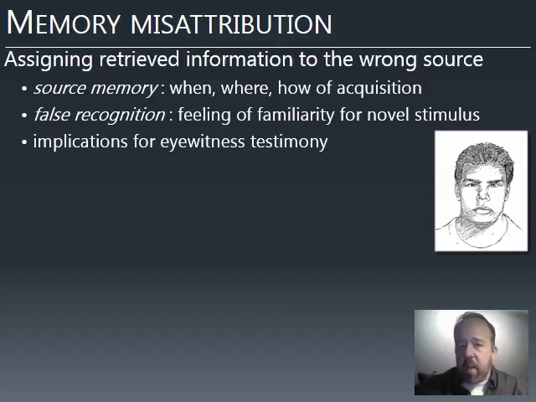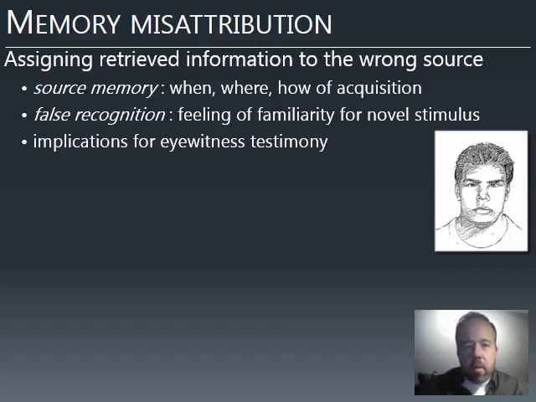So your book uses the example of an eyewitness claiming that there was an accomplice in the Oklahoma City bombing, when in fact there was no accomplice, and that the person that the witness reported was actually just in the person's store at around the same time. So that association was false. That memory of the individual had been misattributed to a different place and time. And this is one of the reasons that eyewitness testimony is not nearly as reliable as you might otherwise think.